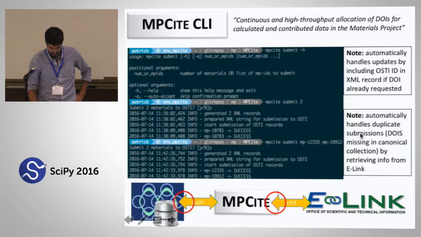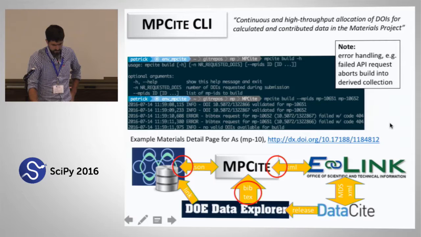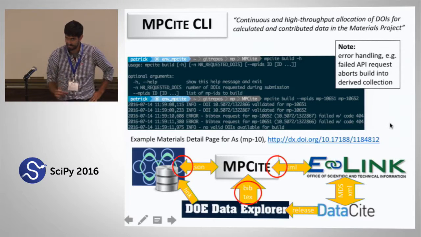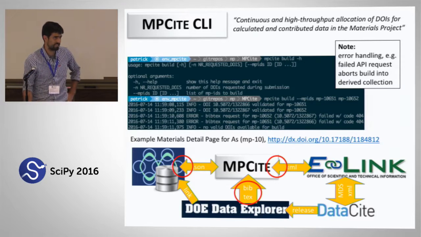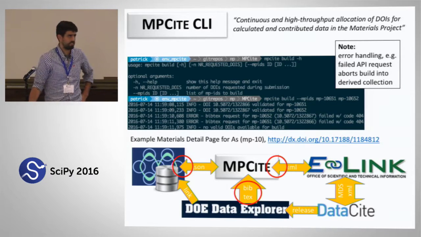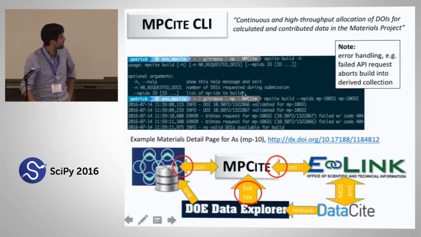And second thing is it also handles duplicates. So if things happen to not be in my canonical collection, it gets them back from E-Link and keeps everything in sync. The second step then is build this stuff. The reason those 2 are separated is it takes overnight at least to get the DOI. So as soon as you request the DOI, you're not ready yet to show it and to resolve. It doesn't resolve yet. It needs to be validated, go to DataCite, and so on. And that's where the build process comes in.